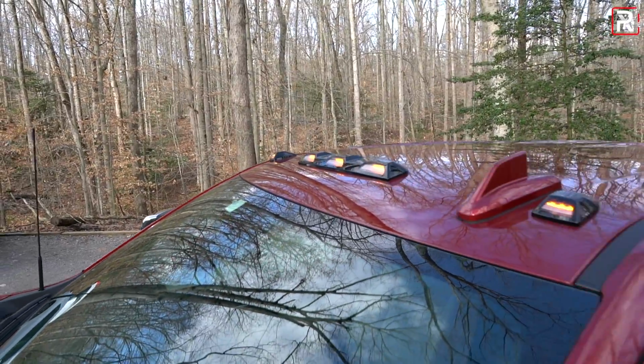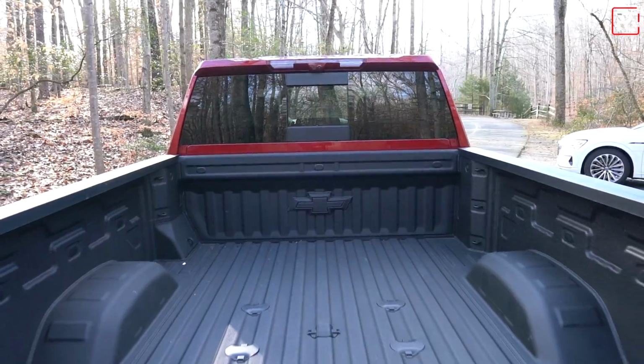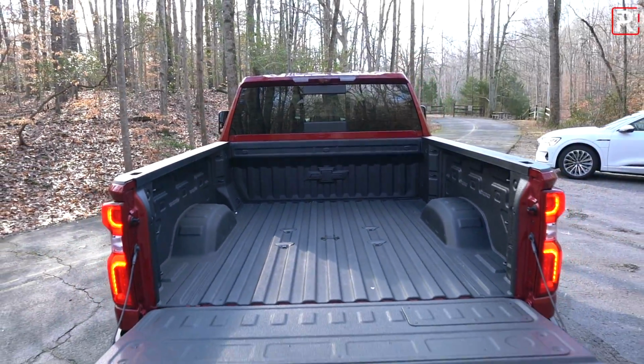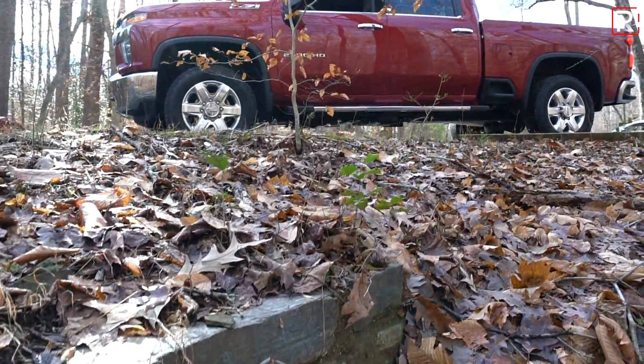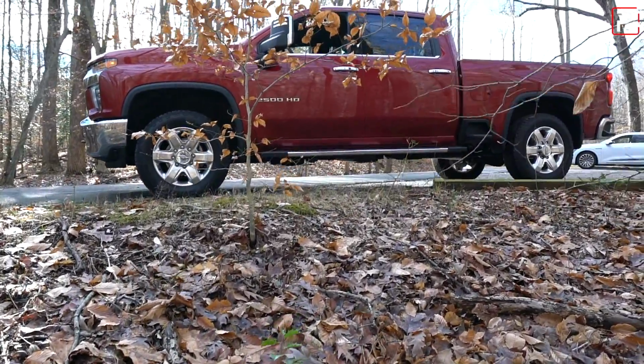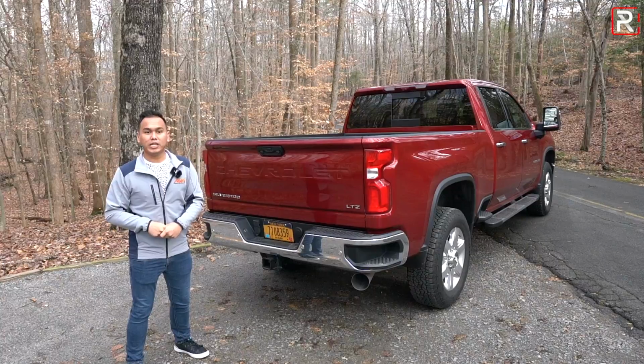It really makes for a great truck if you actually need to do truck things. This is something that Chevrolet has worked extensively on, and with their tow package that they offer with the 15 different camera views, if you regularly are towing something large, this is really something that only Chevrolet or only GM offers in the industry. Now, with all that said, what's it going to cost to put a new Silverado HD in your driveway?